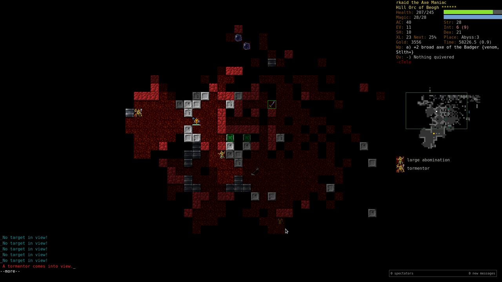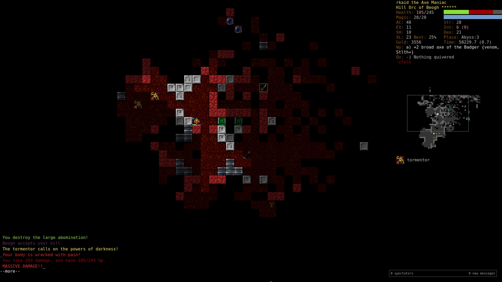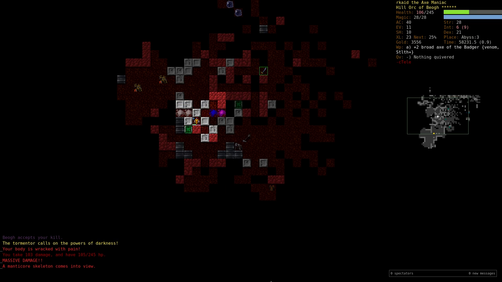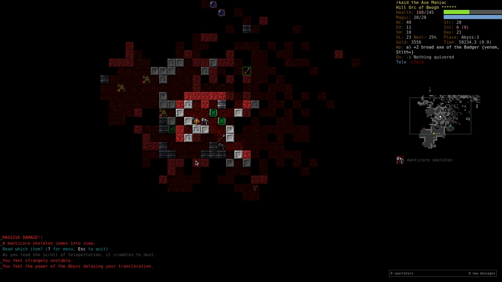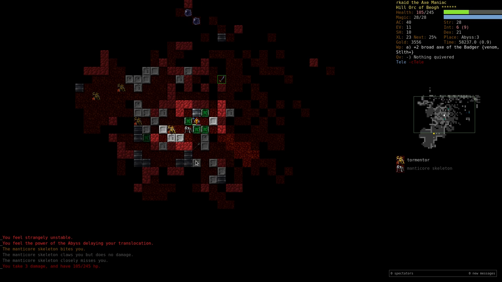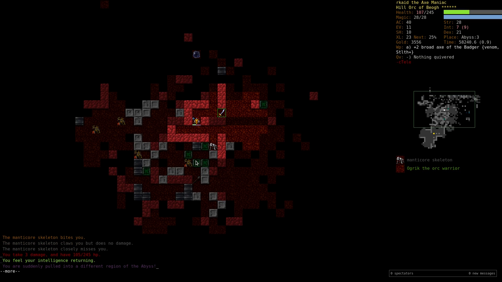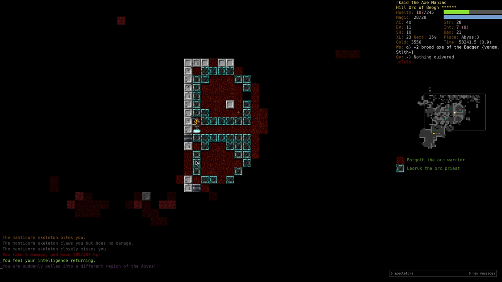Tabbing my way through the abyss. Oh, there's a hiss. Oh, no. It's a tormentor. But yet again, this could be a vault area because it looks like some kind of pattern going on here. Tormentors are horrible to deal with. I think I will read a scroll of teleportation. Try to not be in his line of sight. Which is quite difficult. Okay, there we go.